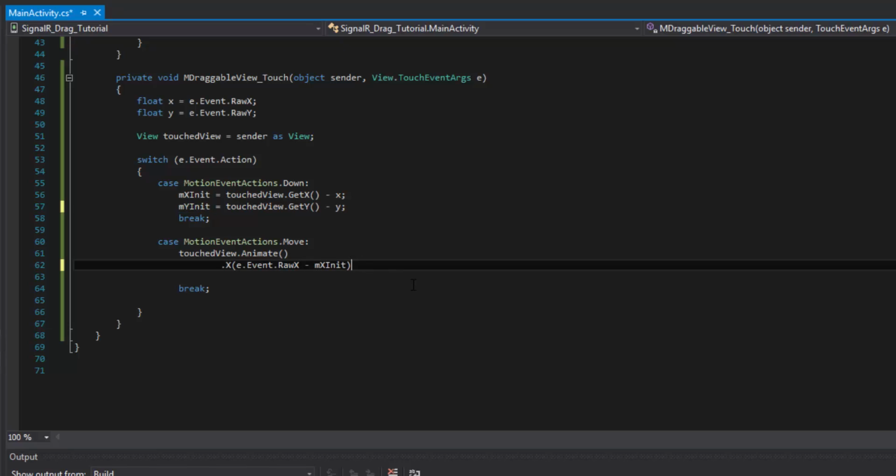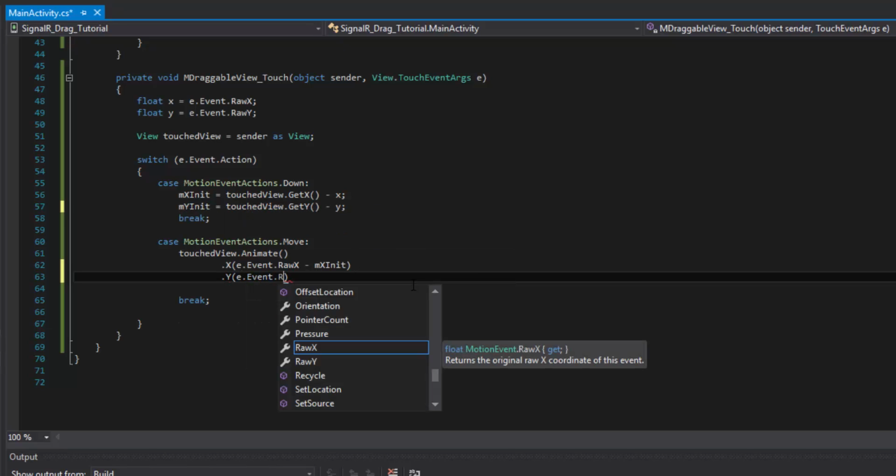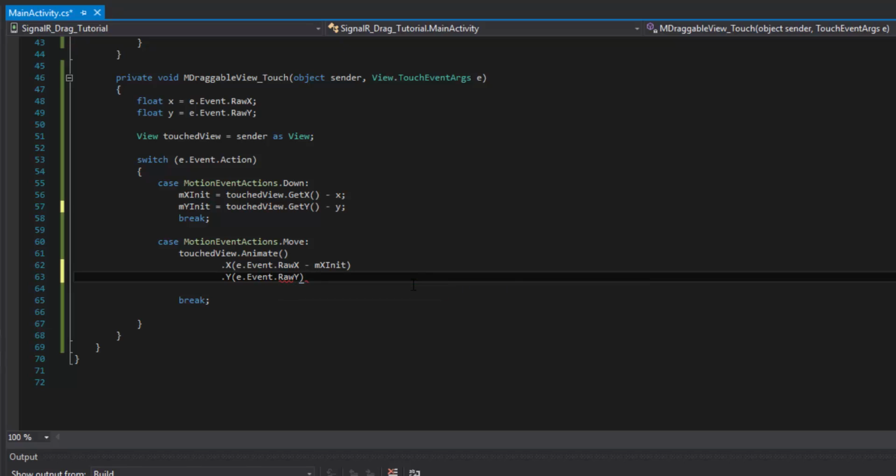And it would still work if you just had this, but what's going to happen is when you first touch down, because it's going to want to take it to where you're touching at that moment, it's going to jump away from you, and we don't really want that. So we want to give it an initial position, which is what that's taking care of. So sorry about that, guys. I do apologize. You kind of go with things, and then when you talk about it, it starts to make a little more sense from a different perspective.